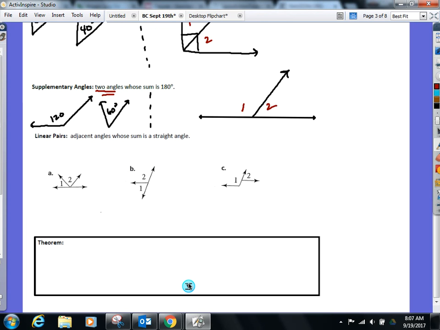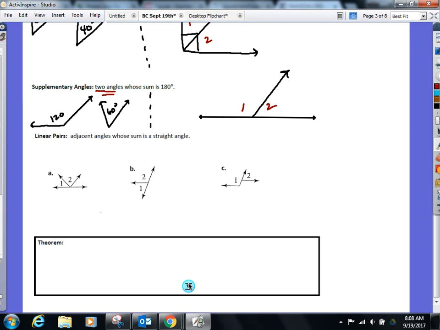Why am I harping on this? Because if they're supplementary and adjacent, we don't say supplementary and adjacent anymore. We got a new term for it. Brand new term, everybody. And that's linear pairs. If two angles are supplementary and adjacent, we refer to them as linear pairs. Again, the word linear has the word line in there. Two angles that form a line, all right?